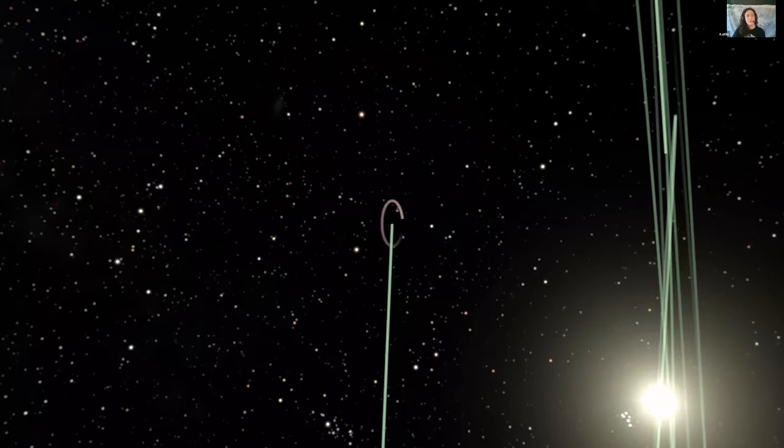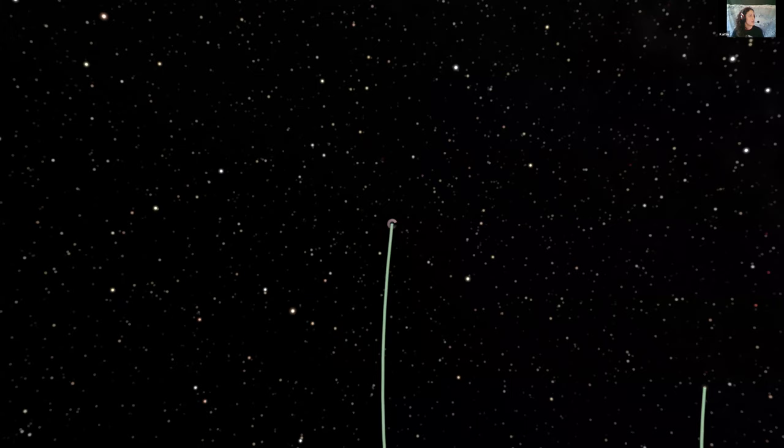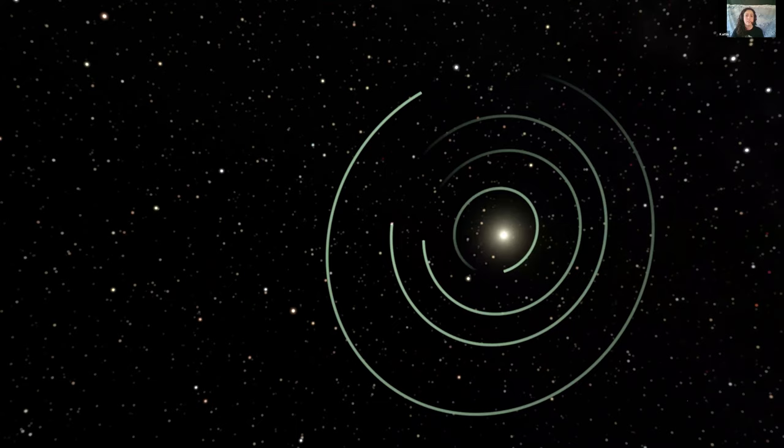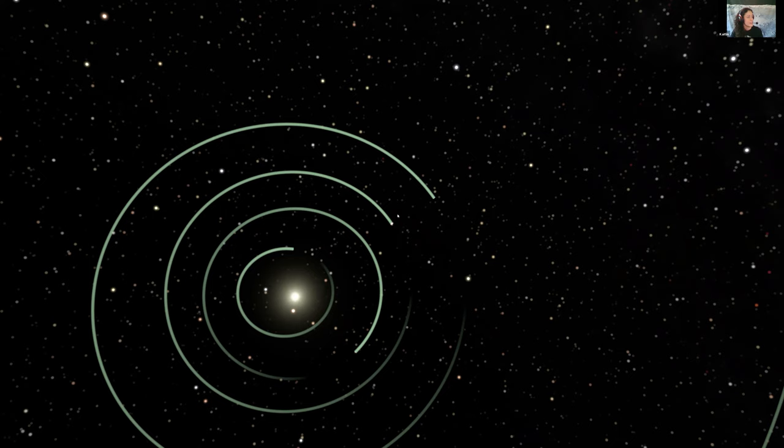So that green line with the red circle around it, that is the Earth with our moon going around us. And further out from the Earth, just one more away from there, is Mars. Now, if we make time start moving really fast, we'll be able to see that they move at different speeds around the sun. So you can see Earth is catching up to Mars, and right here would be about when it would take 9 months to get to Mars from the Earth.